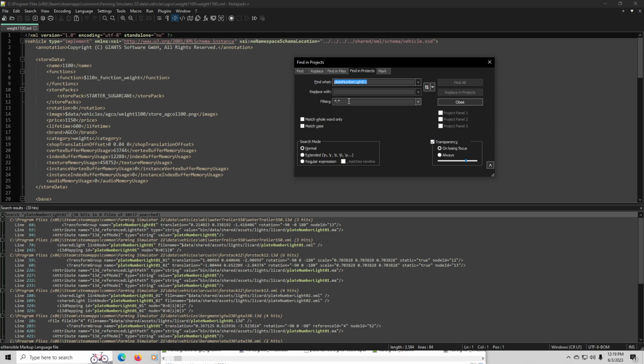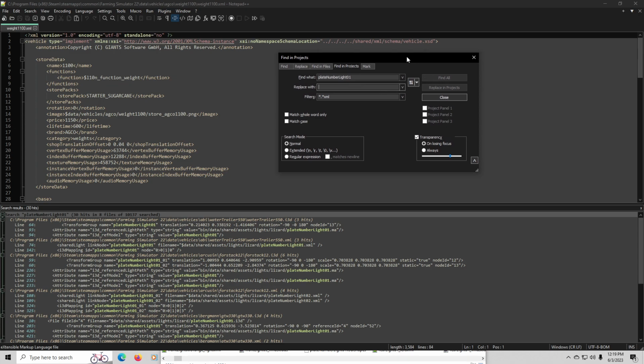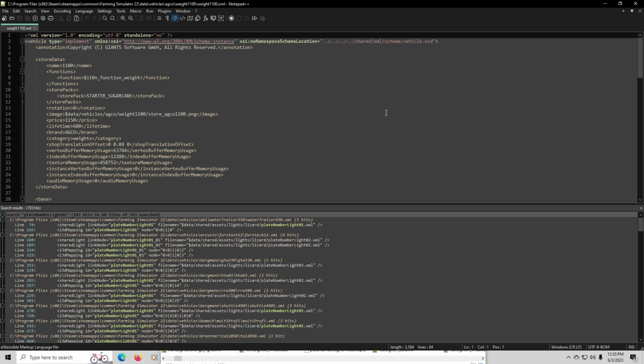So if we simply come in here and do the star.star, which will pop up after it goes through. If not, it's as simple as star.star. I just did it with the number pad, and then just type in XML. Now when we hit find all, oh, I've got to hit find in files. That would help. Sorry. It should be the same directory. Yeah, vehicles. So now when I hit find all, bam, you can see that happen in a matter of a couple of seconds.